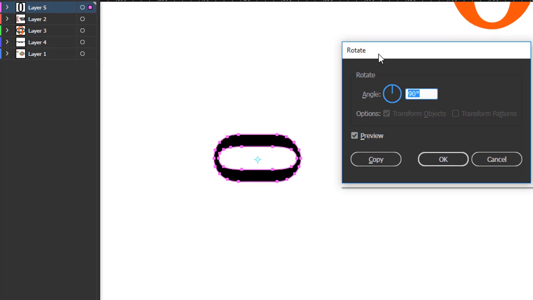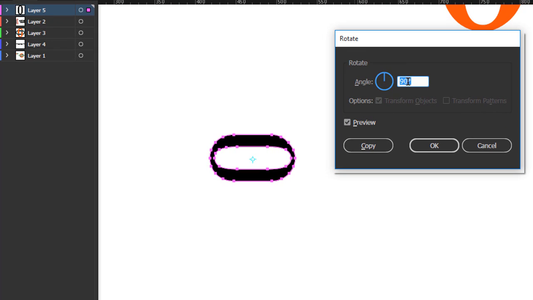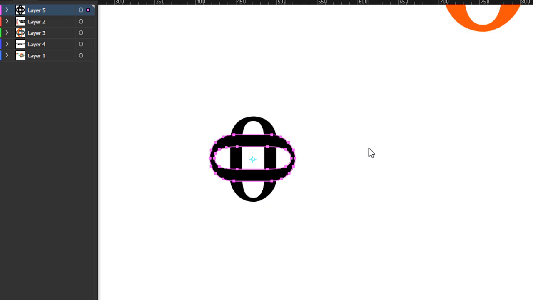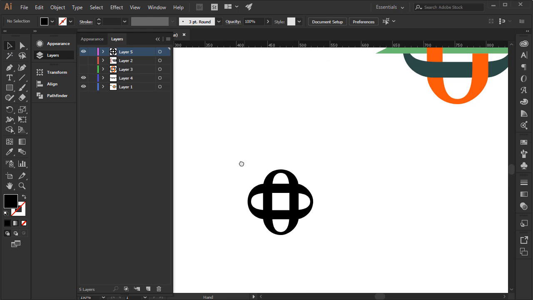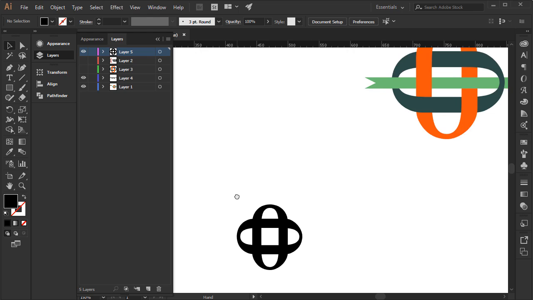It will rotate 90 degrees, or you can use other degrees if you prefer, but I will use 90 degrees. Then click on Preview so you can see the changes, and then click on Copy. And that's our monogram logo right here.